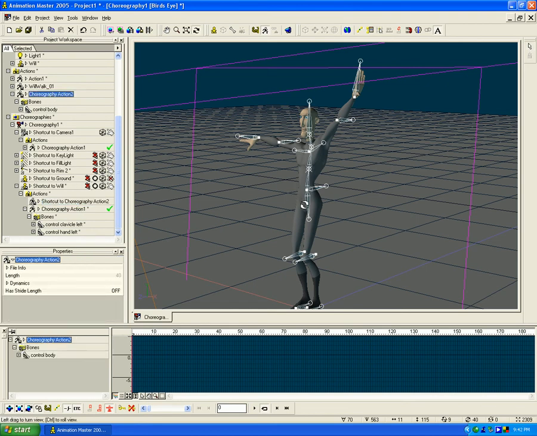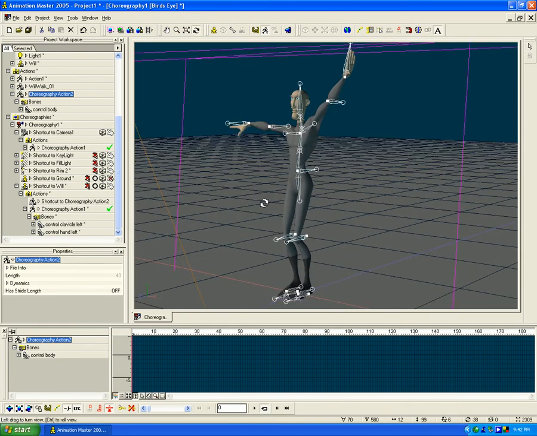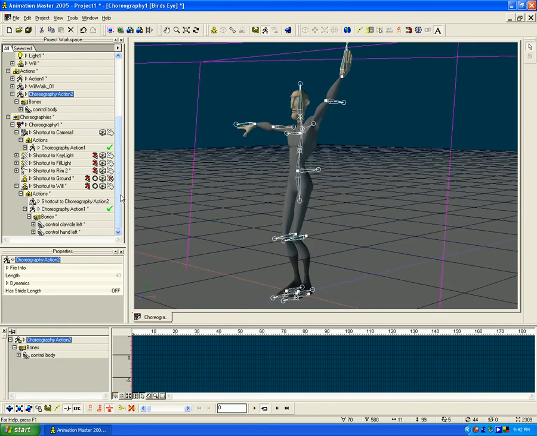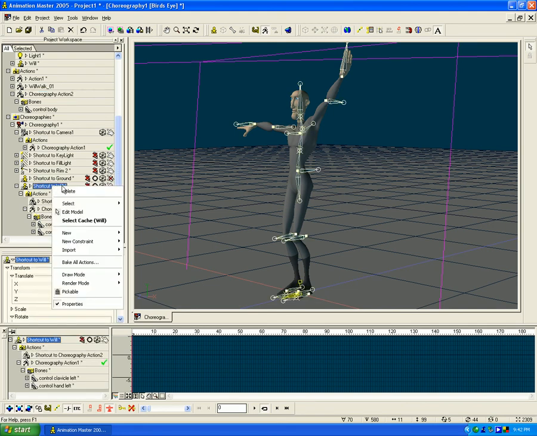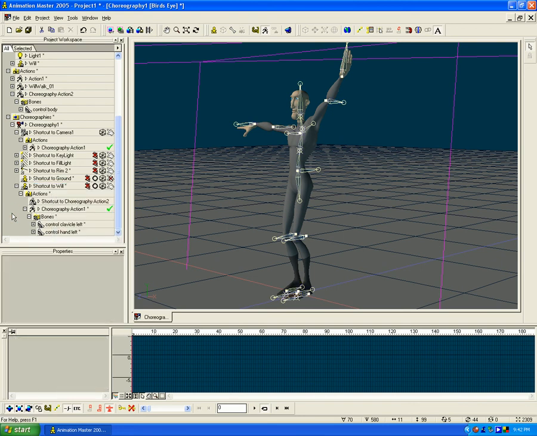So working in layers is really nice because you can isolate bones, and you can export individual things as actions, and then you can right click on shortcut to will, and you can say bake all actions, and it will actually merge all those together and bake it all together. Put a keyframe on every frame so that they all work together. But really, unless you're absolutely needing to do that, I would just animate in a choreography action within a choreography.